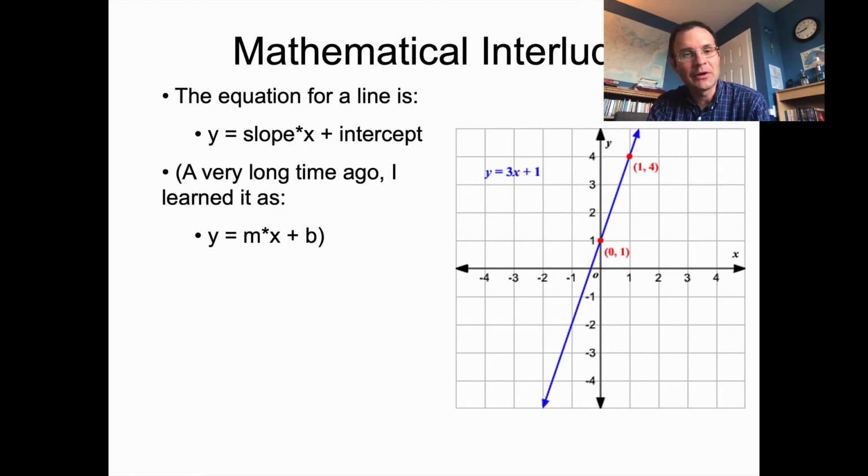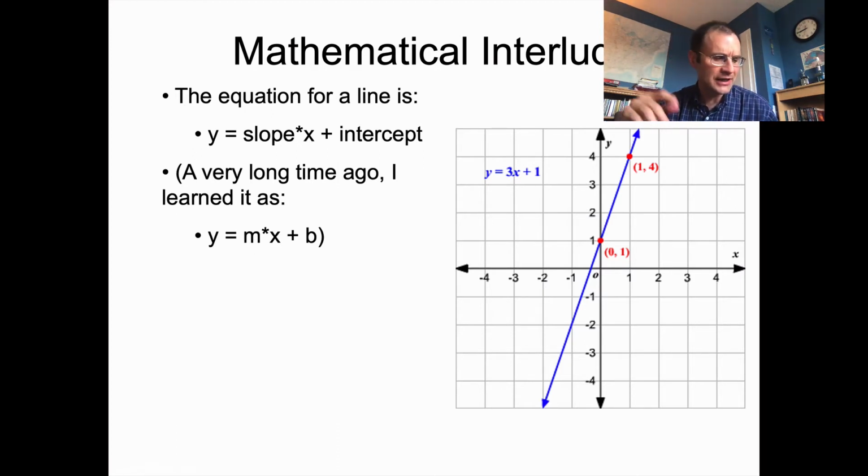Normally, in class, I will ask people if they remember what the equation for a line is. A lot of times people come up with the equation I learned a long time ago when I took algebra for the first time as a youngster. It's often expressed as y equals m times x plus b. I don't know exactly why they use m as the representative of the slope in this equation.